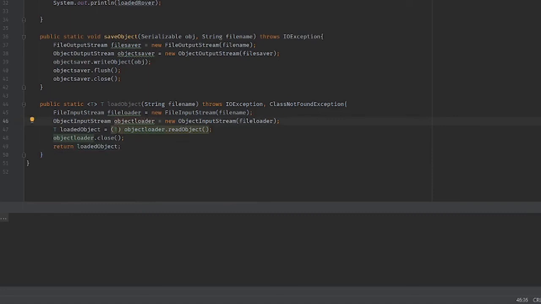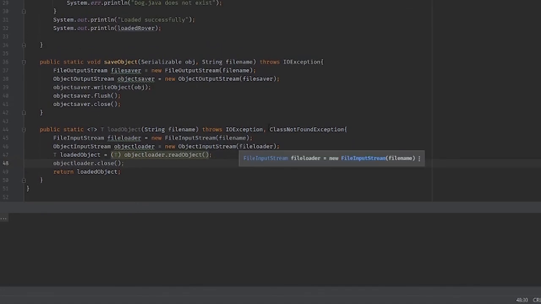This gives me a warning, and this is because this isn't the neatest way to do this. I know this can cause problems because if you tell this to load a dog as a cat, it will try, and it will throw out some errors for trying to do it that way. So this requires a little bit of sanity on behalf of you actually implementing your saving and loading.